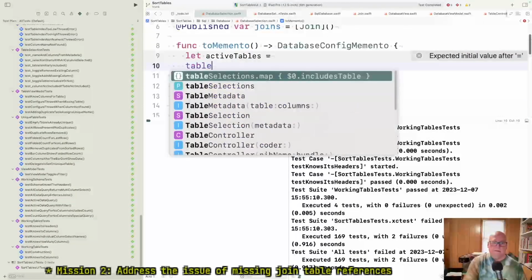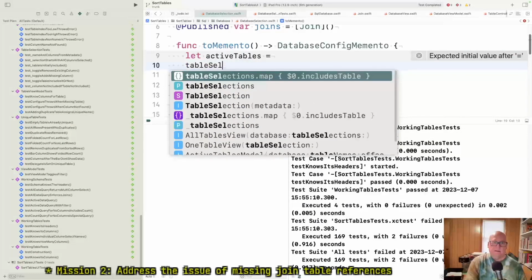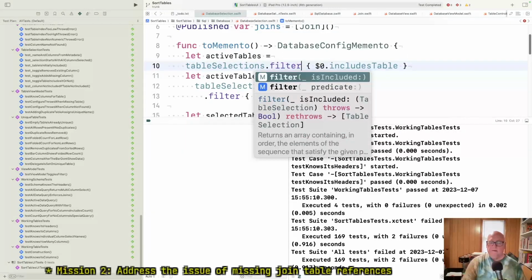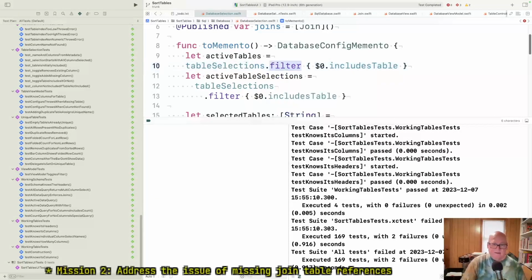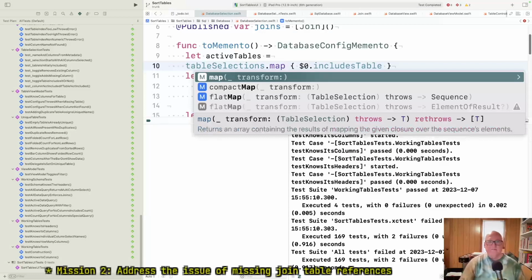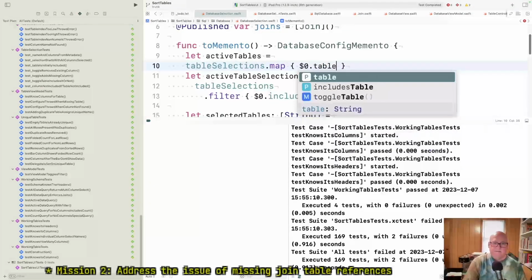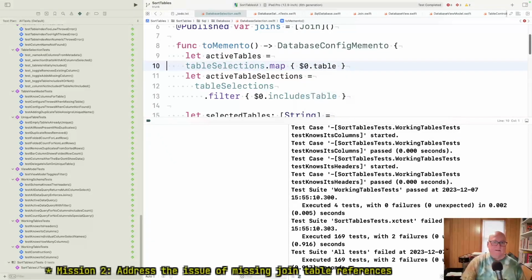We're going to table selections. Well, no, dot filter. Dot map. Okay, we want to take each table and get its name and put it in a set.